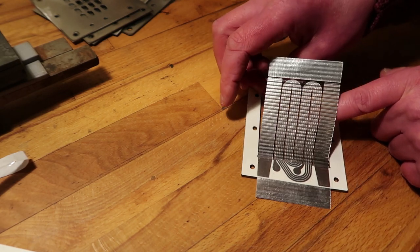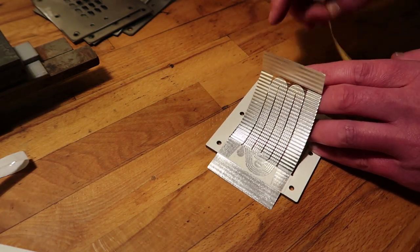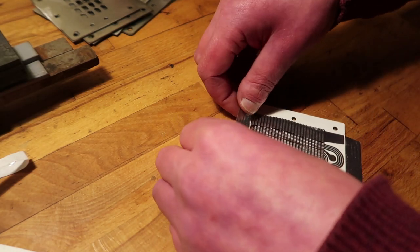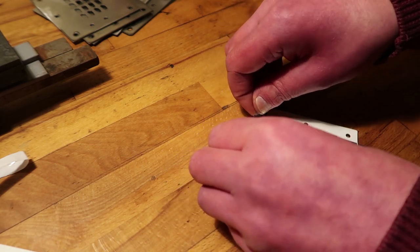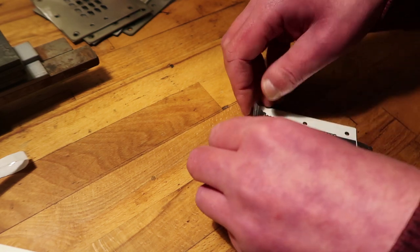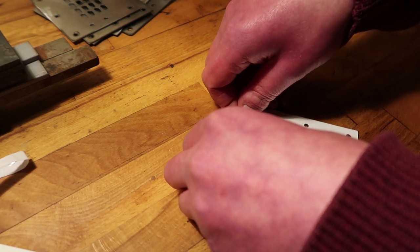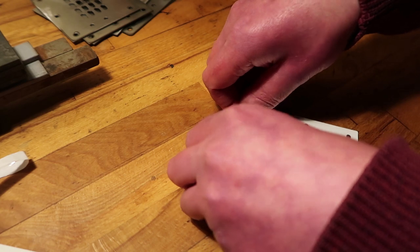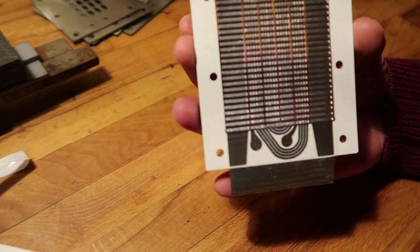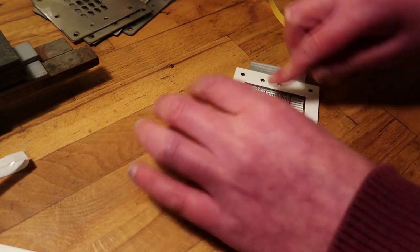And I'm gonna remove this tape on the back. Use this to stretch it. And don't dump it on there yet. Exactly what I didn't want. It's not perfectly in the middle. But it's not rubbing.